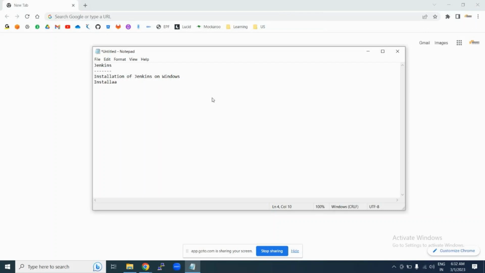We have done that setup. And then we saw how to install Jenkins on one of the Linux platforms. We tried Ubuntu. Similarly, you can try whichever operating system you want, Red Hat or Amazon Linux.